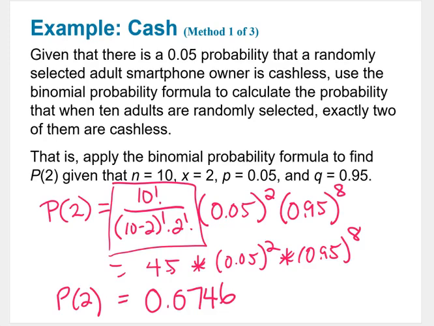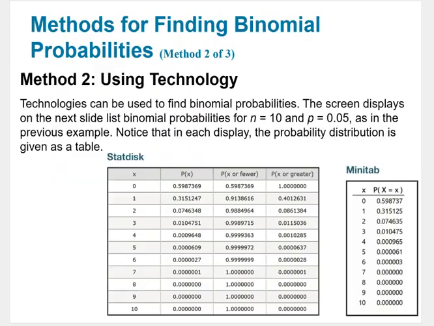Now, you could use technology to find this answer rather than using the formula. Let me show you how that works. If you use StatCrunch, it will do this. Please make sure that you watch any extra videos that you need to about how to use your technology, because everybody's going to use a different technology and I can't name them all. Here's one that says if you use StatDisk, you can literally just tell it the number of trials and the probabilities, and you can go right to the second line and it'll tell you the probability right there.